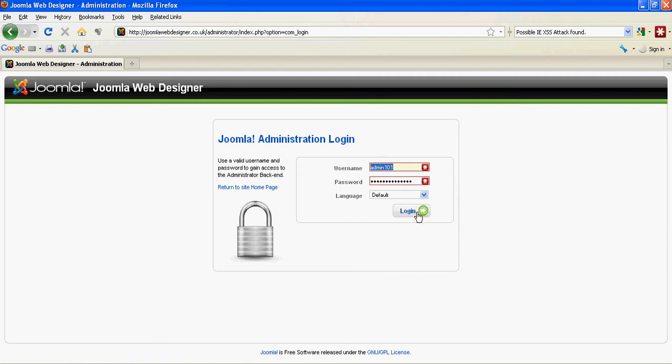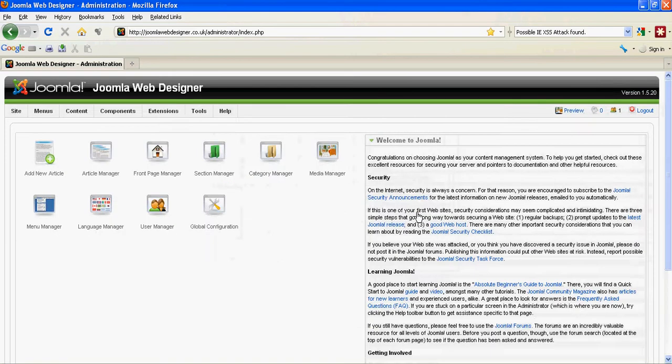So the first thing we need to do is log in, and I'm not going to explain it again. I'm not going to fill your head full of stuff. I'm just going to show you exactly what you need to do. You just follow this video step by step and it's dead easy. The first thing we need to do is something we haven't done before. We are going to go to Category Manager, which is this one here.